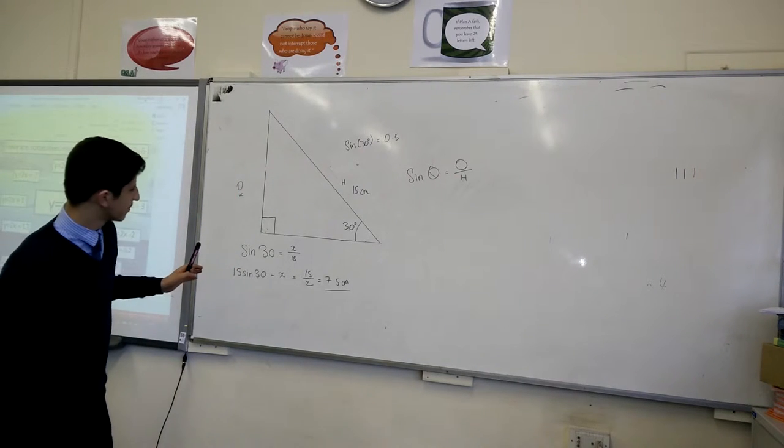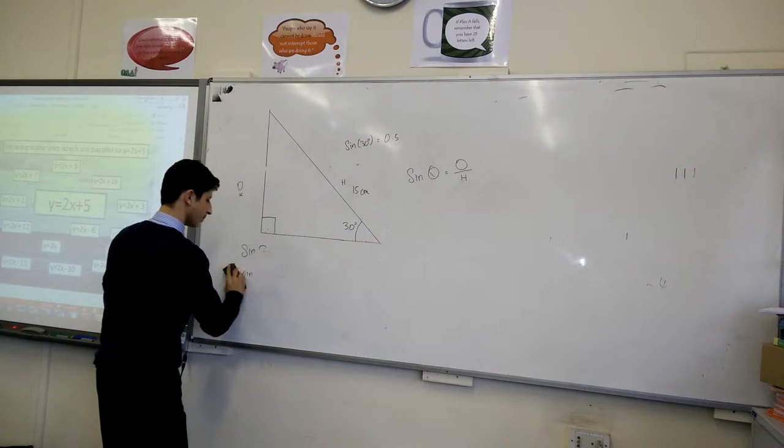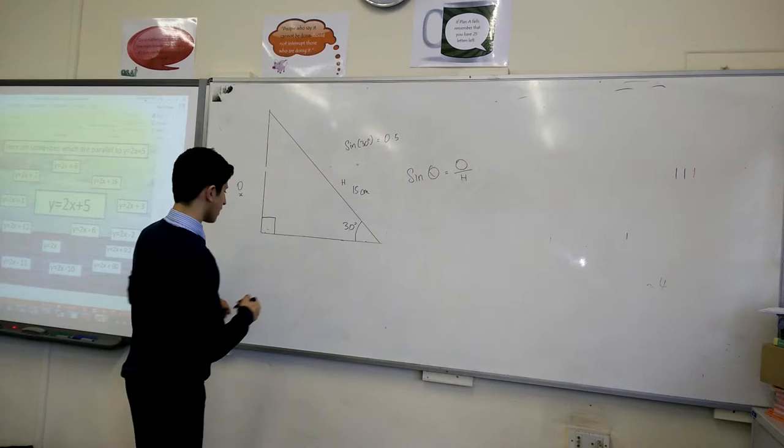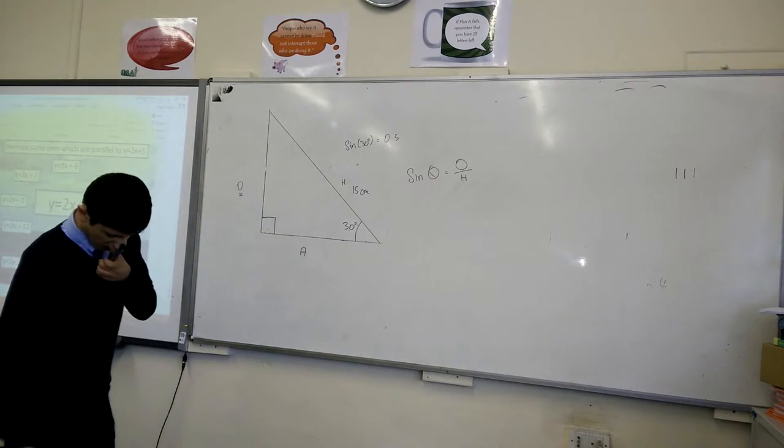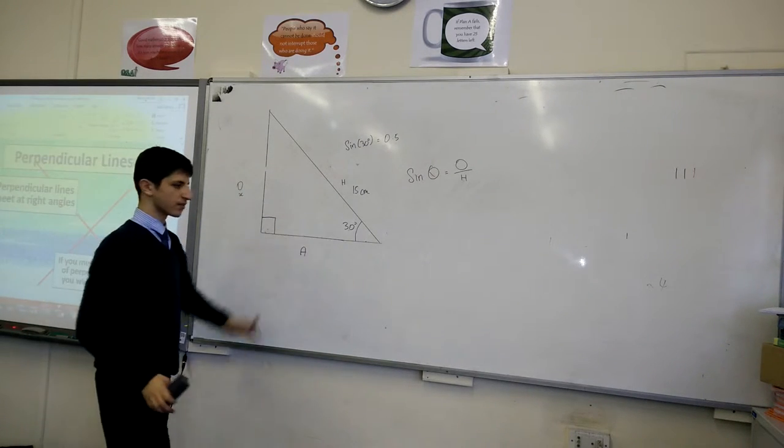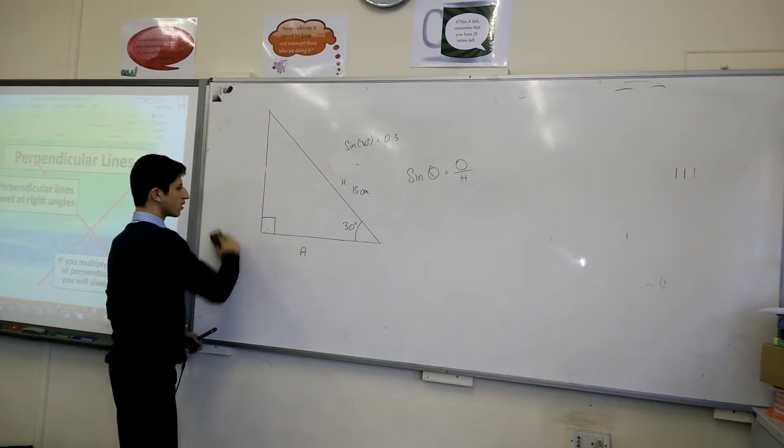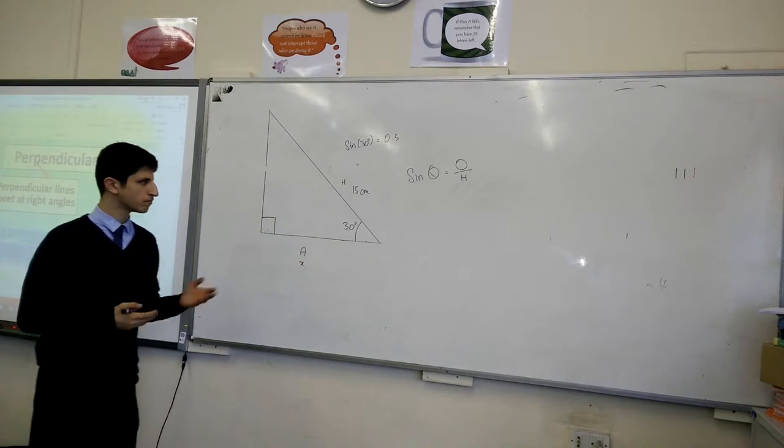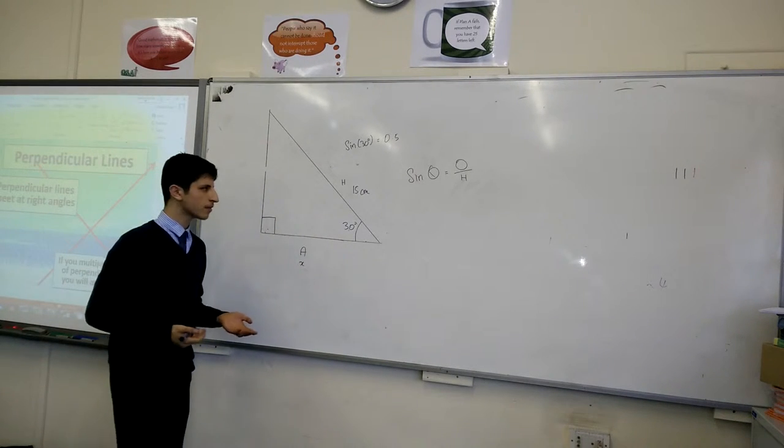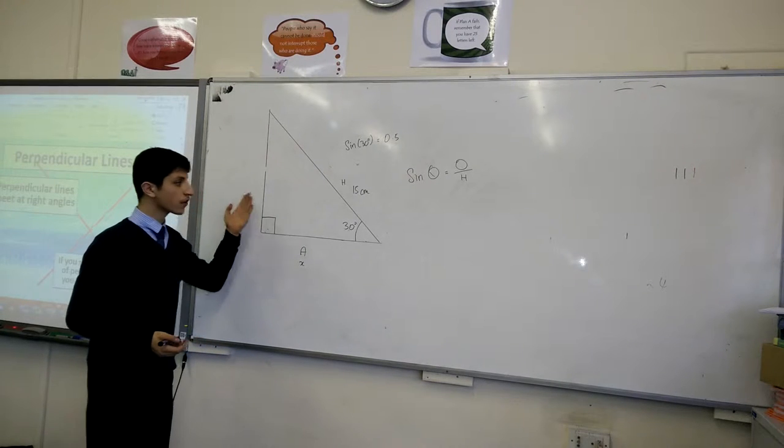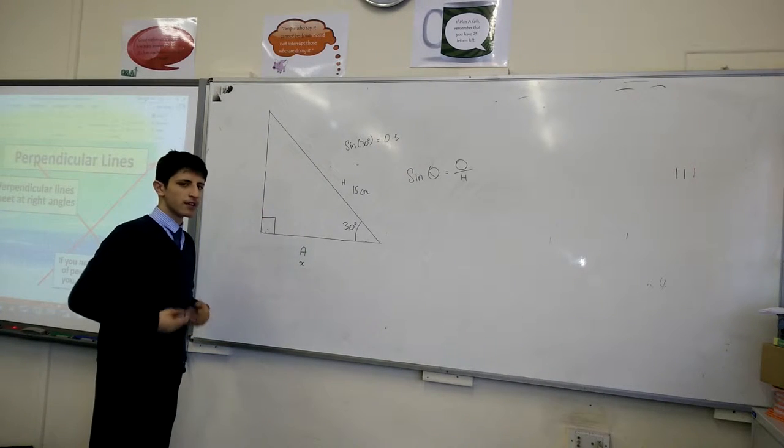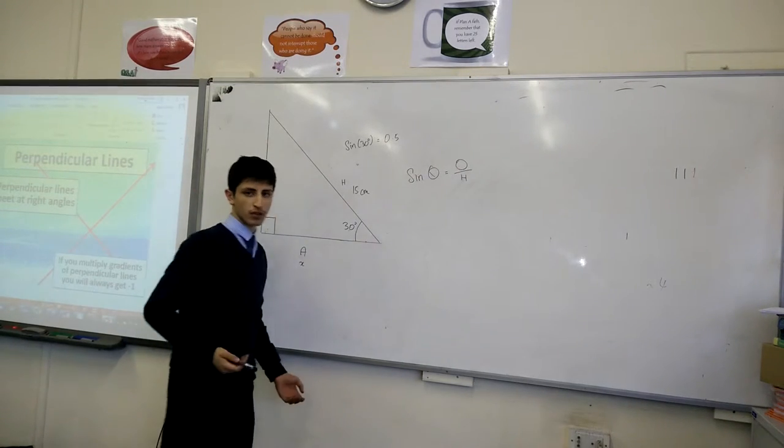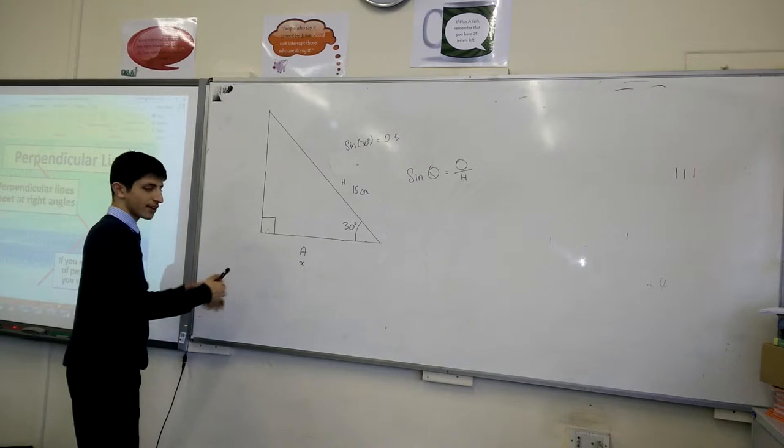There's another scenario as well. Remember, this is actually the adjacent, and we'll call it A. What happens if we have the hypotenuse, and we have the same angle, but we were asked to figure out the adjacent, given that to be X. You can't use sine, you haven't got the opposite. You've got the hypotenuse, you've got an angle, but you need a different function. By the way, we call these trigonometric functions, the function that you use in trigonometry to find out the side or an angle.